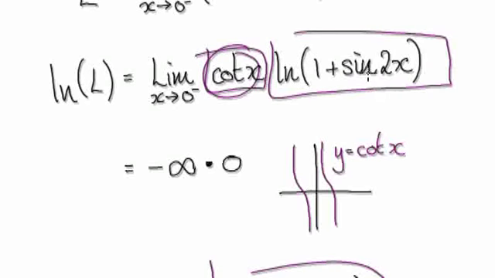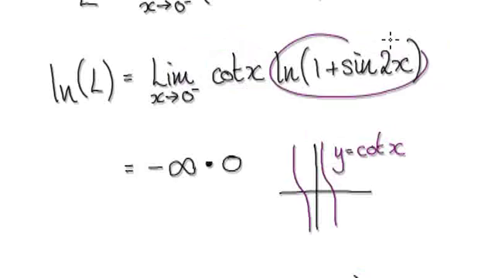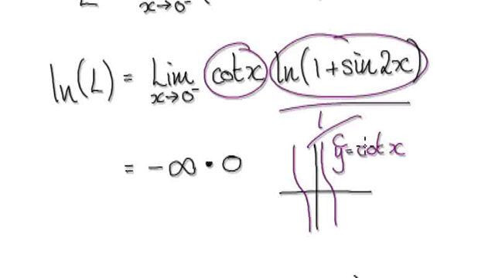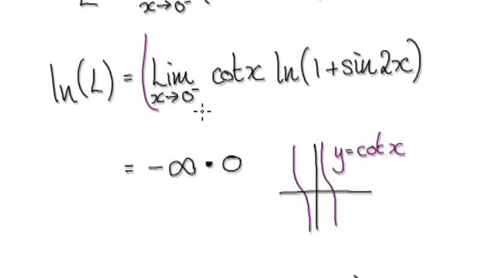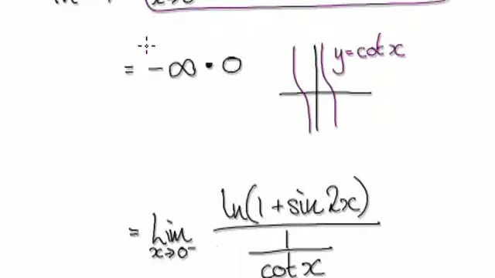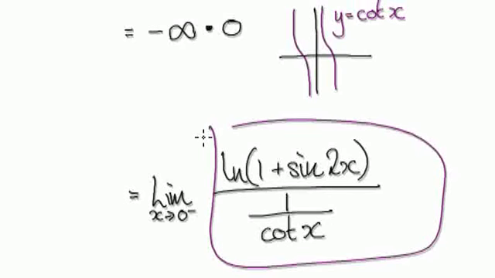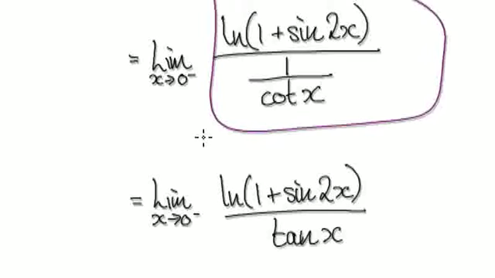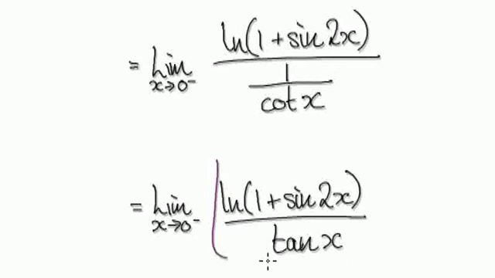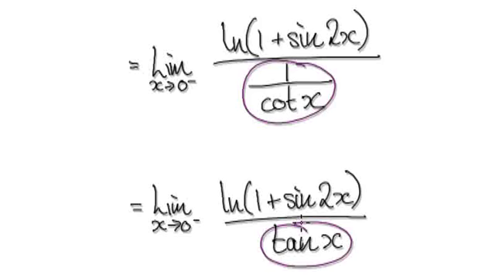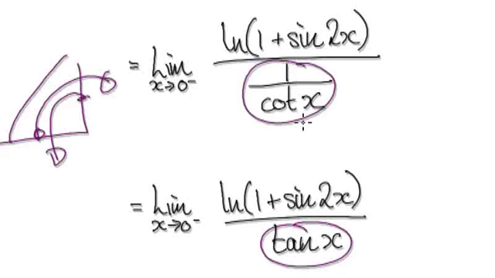So rewrite this whole thing here as this thing divided by the reciprocal of this, 1 over cotangent of x. Okay, so rewrite this as a fraction. So from here, that will then take you to here. So now tidy this up. That will then give you this. Remember, 1 over cotangent of x is tan x, because tan is from here to here, and then cotangent, well, 1 over cotangent is tan.